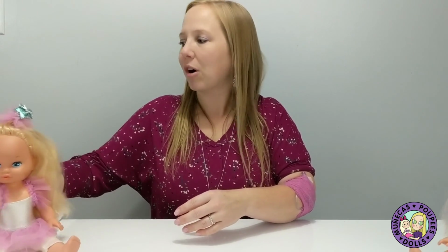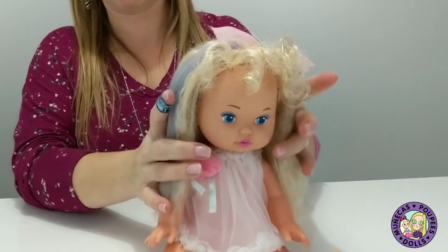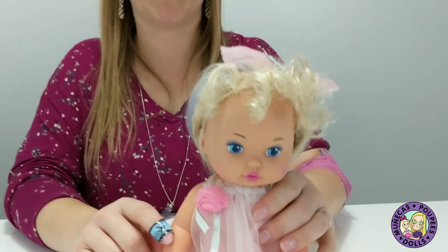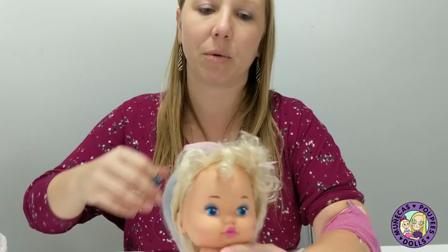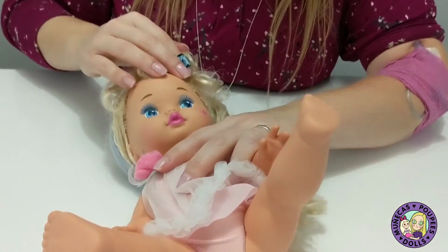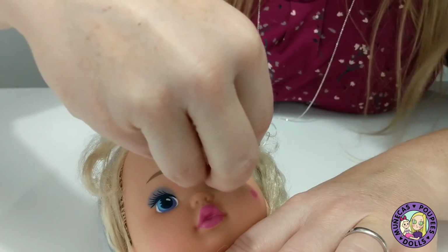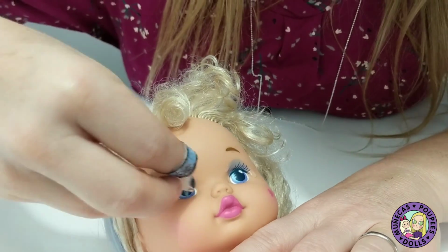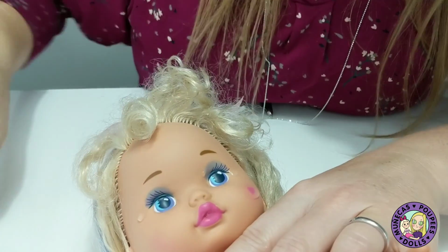All right, so let's try out Little Miss Dress Up, and I believe that she is going to function a little bit better because I've played around with her some, and I watched her not behave for the video, but she seems to work pretty well. So I'm going to tilt her back, and her makeup's already really bright as it is. So I'm going to rub some ice on here and see what we can get going with her.